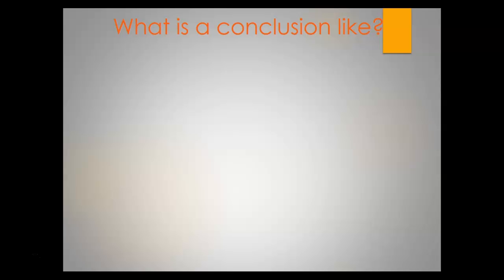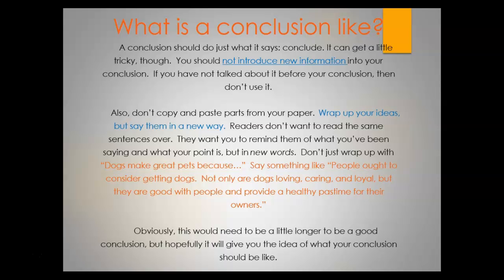Now, what is a conclusion like? Well, a conclusion is basically not meant to introduce new information. If you introduce new information in a conclusion, you will actually lose the reader, because the reader has been reading about a certain topic, and then in your conclusion you're talking about another topic. So it is really important that you do not introduce new information, but instead you use existing ideas. You're not copying and pasting from your introduction or from your body paragraphs, but you are paraphrasing what you have written in your introduction and your 3 body paragraphs.